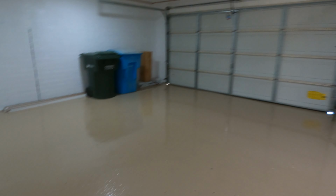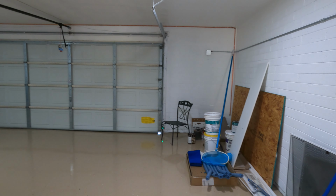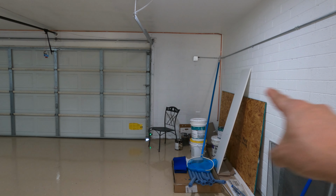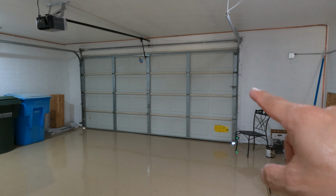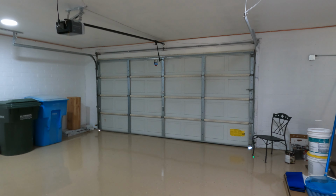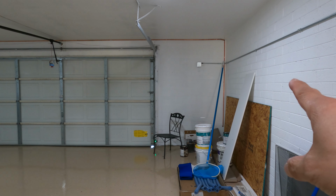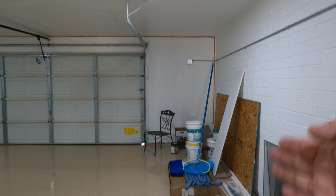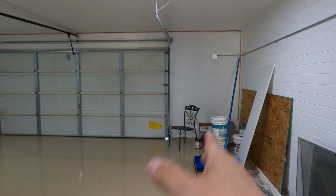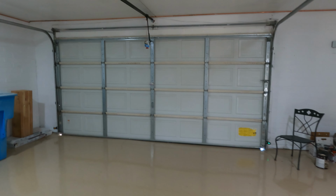But I want to show you this real quick here. So if I stand here, you can probably get a better perspective. You got a good 5 feet across over here. So from the dual standard, these are 16-foot doors, which is your standard 2-car garage. You got an additional 5.5 feet over here. So easily to have additional storage if you want here, cabinetry, or if you have a big car or something like that, when you open the doors, you don't have to worry about getting door dings to the other side.